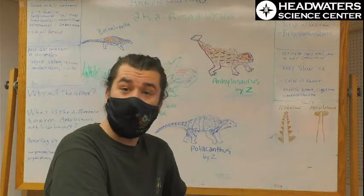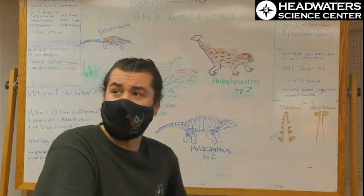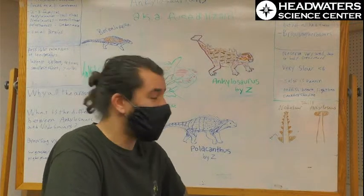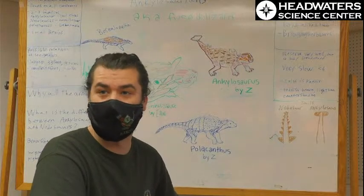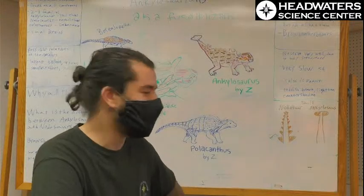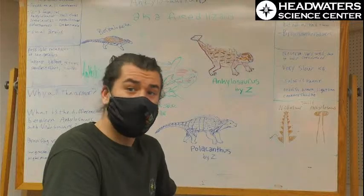So the other question is, why all of this very heavy armor on an animal? They lived around some pretty heavy-duty predators. Evolution's often described as an arms race, and in a lot of ways that is a good way to look at it, between predators and prey. And I would not exclude plants from that either. Plants can get pretty nasty when they want to not be eaten. Yeah, you don't think about them as prey, but they are. They're prey for these guys.